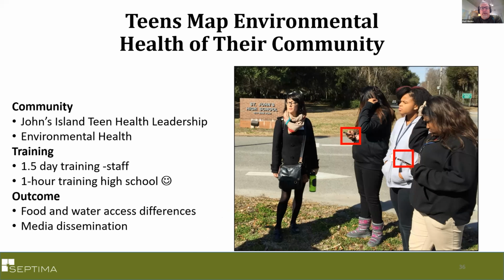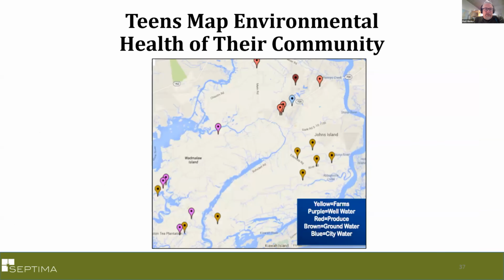They spent the whole summer mapping things on their island related to access to food and water. They found some migrant populations and started becoming concerned about their access to healthcare and where do they go if they need an ambulance. And it was fantastic. And so they ended up using Google Earth to map their points, but they did this all on their own and ended up winning a National Library of Medicine award for all the work. And it was pretty exciting to see these kids get so turned on by this and just run with it.